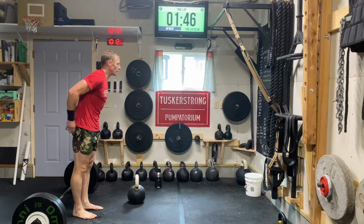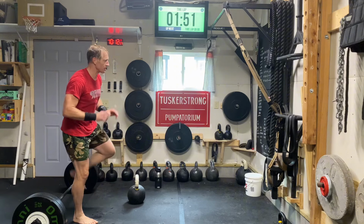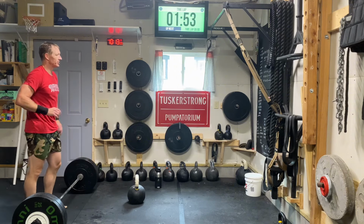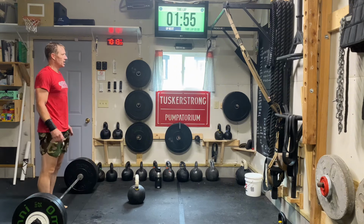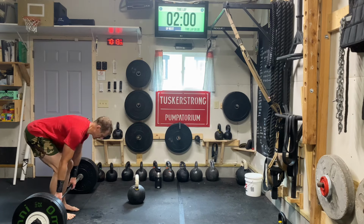All right, friends, sweat it out with me. Again, primary goal here is to get incredibly strong comprehensively. Here's our third set. Here we go. Total of 300, and I believe 60 reps today. Here we go.